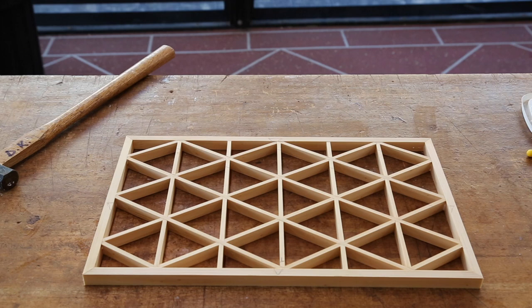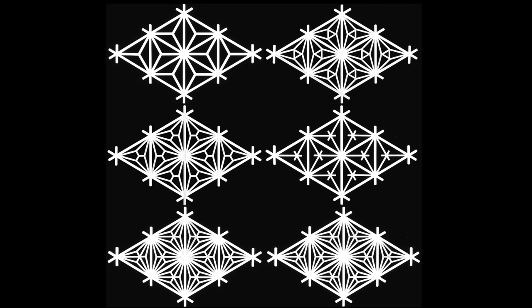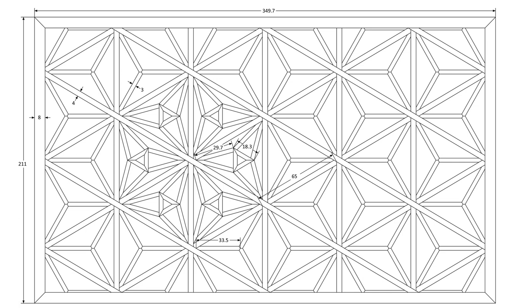With the hexagonal jigumi trimmed to size and the tsukeko attached in part one, it's now time to add the patterns. I'll start off with the Kawari asa-no-ha feature. This simple but attractive pattern is one of the asa-no-ha family of patterns, and all are covered in detail in Book 3. The pattern itself consists of just two types of pieces, three identical triangle pieces and six identical hinge pieces for each jigumi triangle.